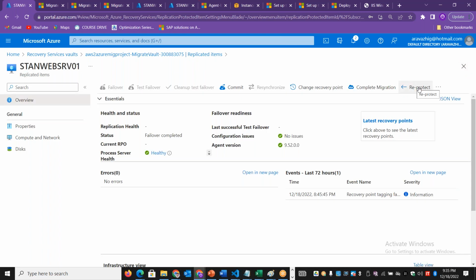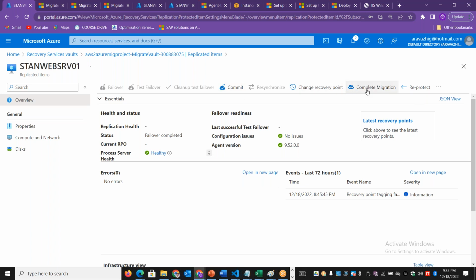If you want to reprotect it, you still have the option. What is reprotect? If you want to redo the migration from the Azure side to the AWS side. If in case the customer is saying no, things are not working, and I want to use my source machine for some reason, you can do the reprotection also. This is a very interesting option where you can do the reprotection from destination to source, so that whatever data has been accumulated on the destination side can be reverse migrated to the source.